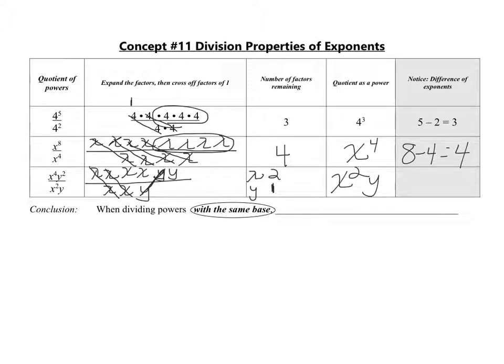right? So in the next one, go ahead and look at your exponents on x. Your exponents on x were 4 and 2. Well, I just do 4 minus 2, and I'm left with 2 x's. Well, then on y, I had 2, so it's just 2 minus 1, and I'm left with just 1 y, right? So now I can come up with my rule. It works when you're dividing powers. If they have the same base, all you have to do is subtract your exponents. So we're going to write: subtract the exponents.